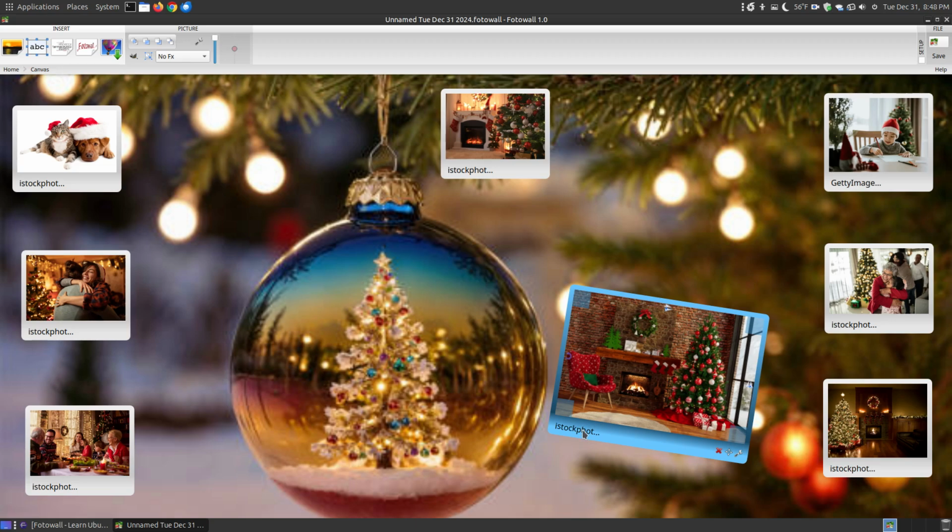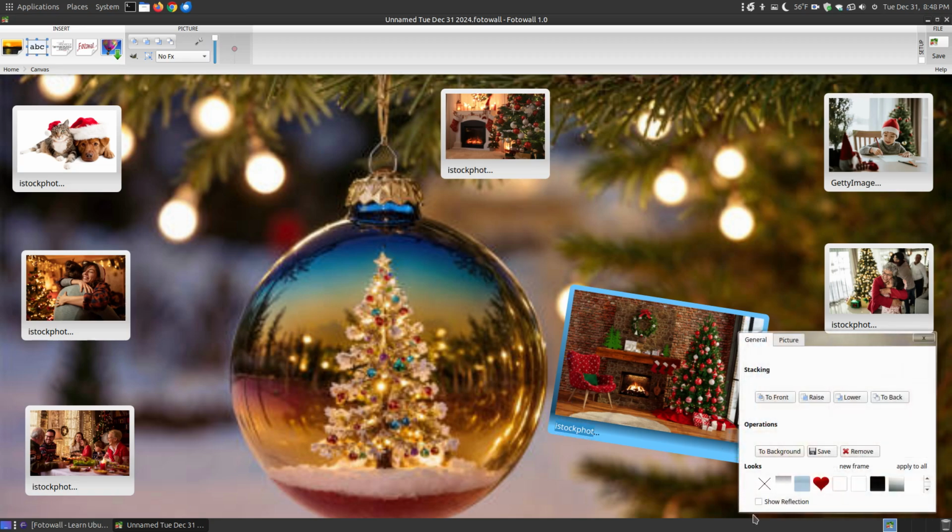Now if you don't like the name here, you can rename it. You can give it your name here, or you can go to the gear icon, and at the bottom where it says looks, you take the X, and that removes the frame along with the name across the bottom. So if you don't want to give your images a name, you can go down into the gear icon under the general tab, click the X button, and it will remove the name from it.